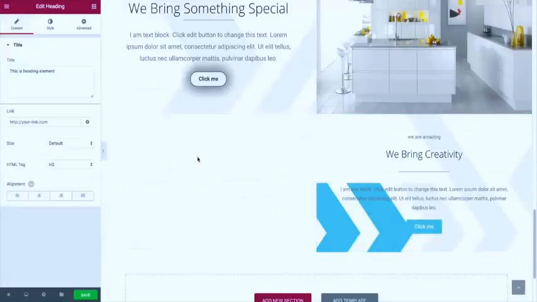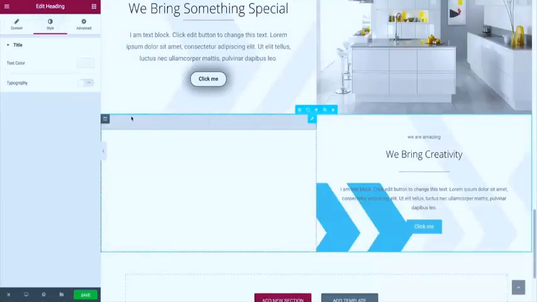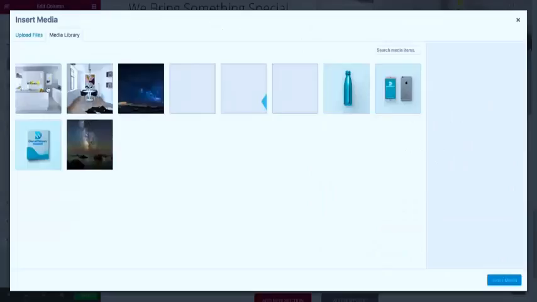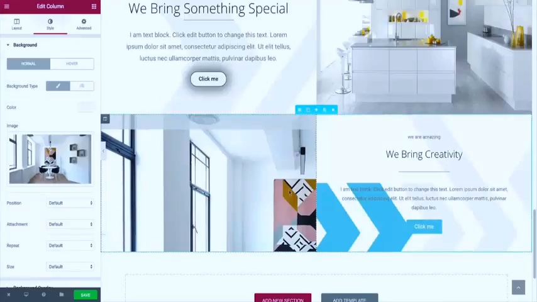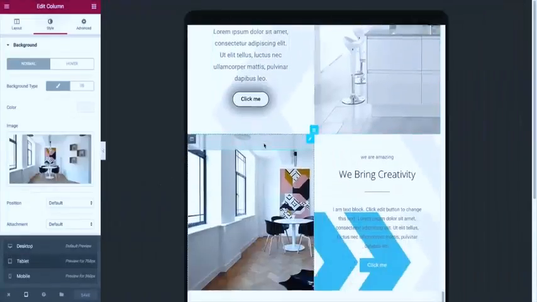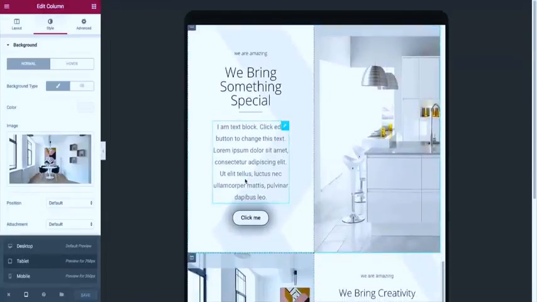Now I'm just going to add in a heading right here. I'm going to put nothing in the back, and I'm just going to add in a style. I'm sorry, right here under this section, I'm going to add in a background to it. So this section, style, classic, image. Now guys, this is only if you want the split screen effect to achieve properly. If you don't want the split screen effect, you don't have to do it, but that's just an alternative way to do it. So I'm going to save this, and then let's see how this looks on tablet. And you guys can see now it looks much better on tablet. And we'll get into mobile optimization a little bit later in this tutorial.